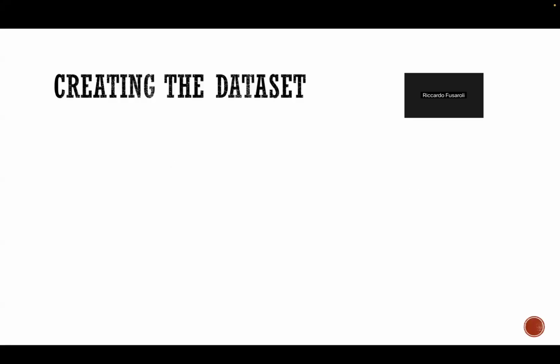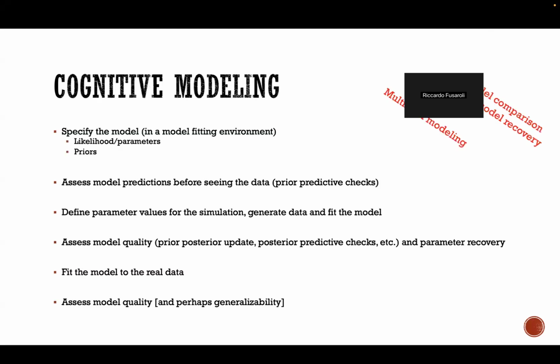Okay, so I had some good questions during the break, so I'm just going to go through a couple of points again to make them extra clear. So we can see here that we have prior predictive checks, posterior predictive checks, posterior predictive checks again. And that might be a bit confusing.